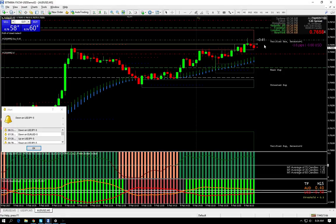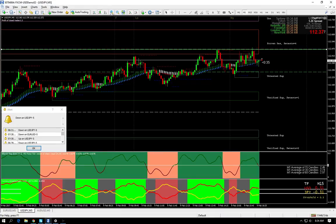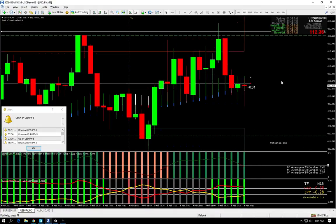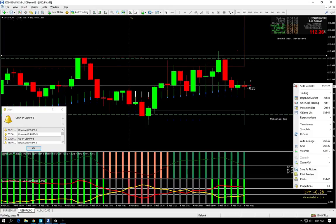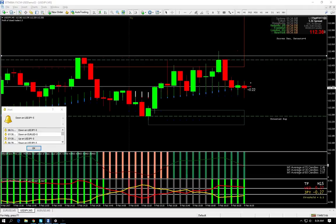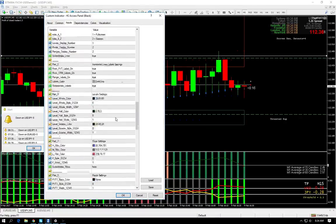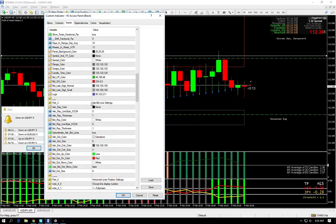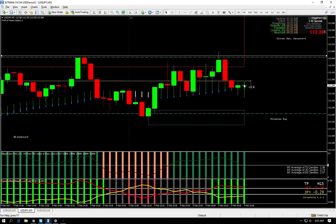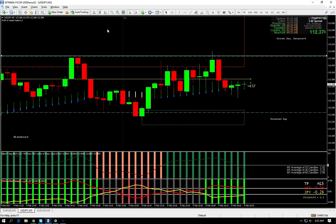So, back to what I was saying. Watch the spread. If we look at it, I'll zoom in on this one and I'll do the same thing. Indicator list. Where I went is down to not level settings. Where did I go? Oh, ask bid line settings. Pretty easy, yeah. Yellow and none. And then hit OK. Now, as we can see, the little red dot tells us what price actually is. Green or red because it changes by direction. But the line above is our actual entry position for it.